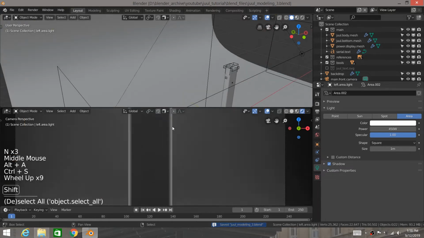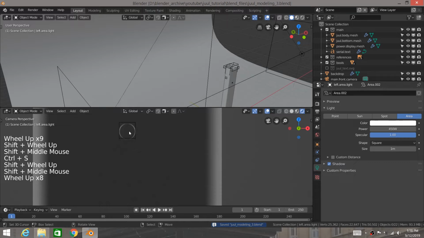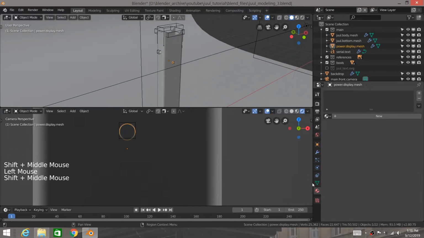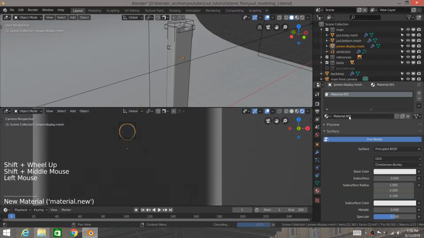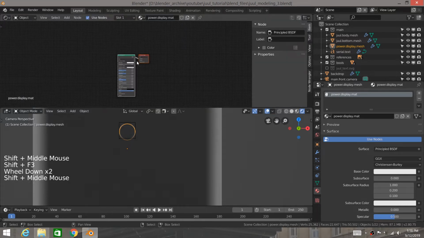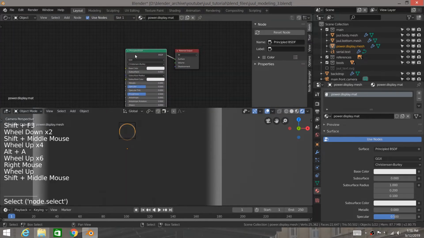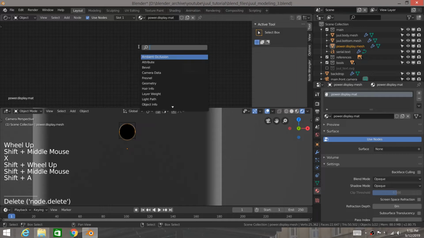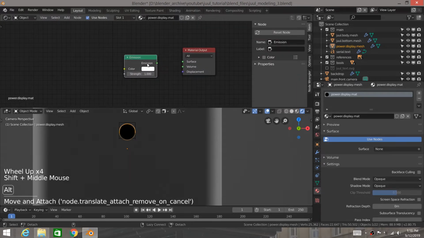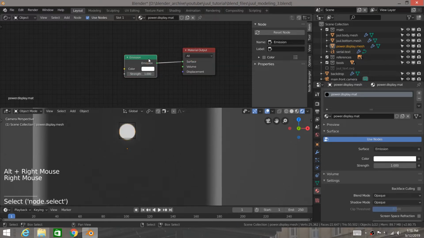Next thing we're going to tackle is our power display button here. So I'm going to go to our material context menu, go new, and I'm going to call this power display mat. In my top viewport, I'm going to go Shift 3. I'm going to delete my principled BSDF. I'm going to go Shift A, bring in an emission node, and I'm going to go Alt, right click, and connect that up to material output.